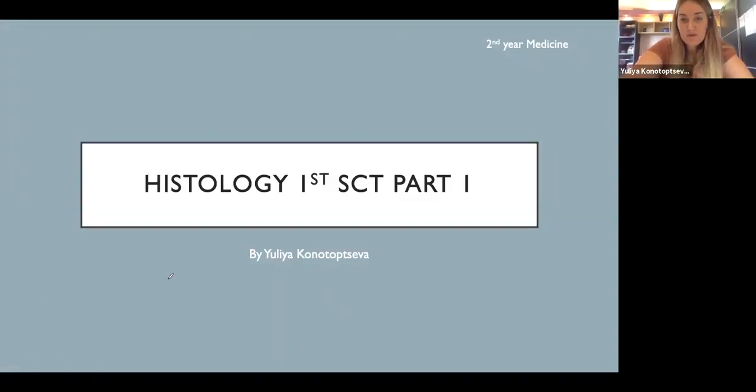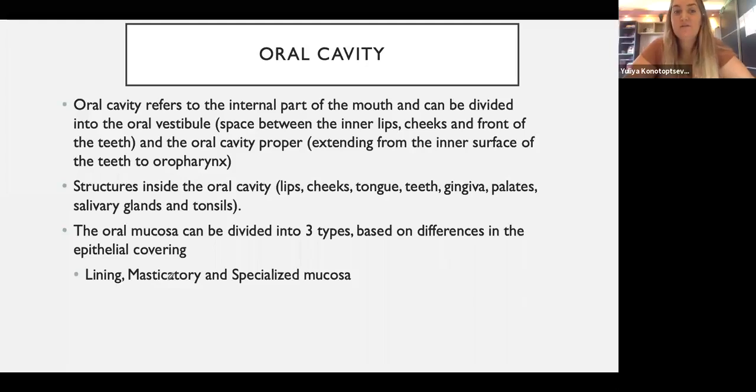Okay, so part one. Today's lesson is very easy because we're going to be talking about the oral cavity in general. Now, if you're a dentistry student, this part will not be in the self-control test, but it will be in the oral examination. Do not ask me how that is possible, but basically dentistry students, you do not learn this whatsoever in your lessons, yet this is a topic in the histology final oral, if you have that final oral. So this is why it's going to be very useful for you if you're a dentist. For medicine, it's going to be asked in the self-control test.